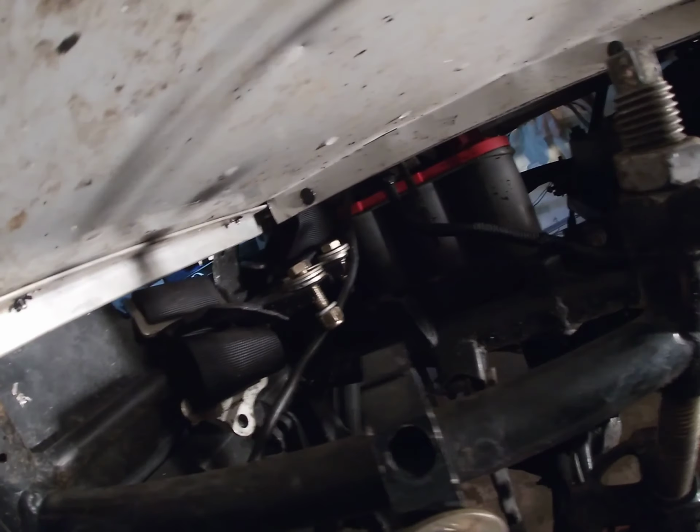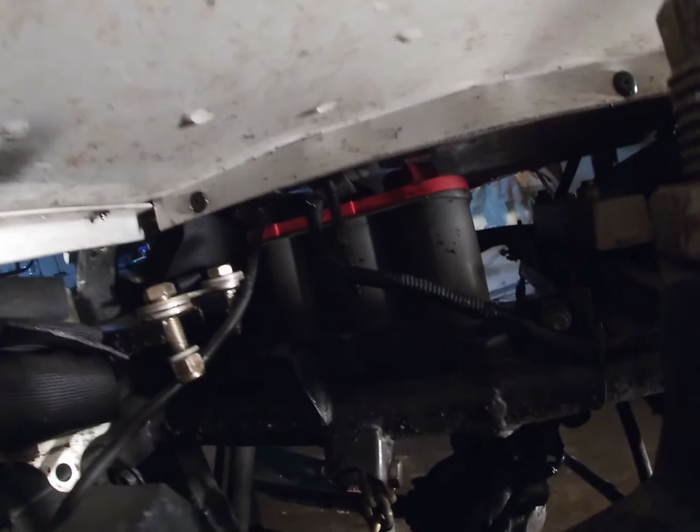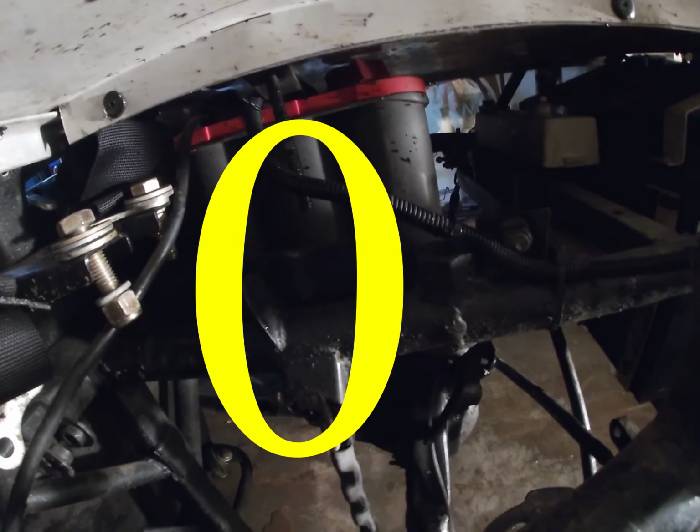I'm actually going to wait to take that other bolt out because it'll weigh a lot easier once we get the decking off. Also just noticed battery hold down snapped off right there. So good thing that didn't move.